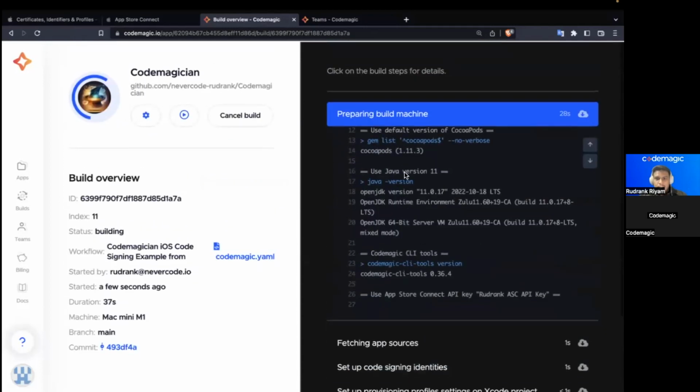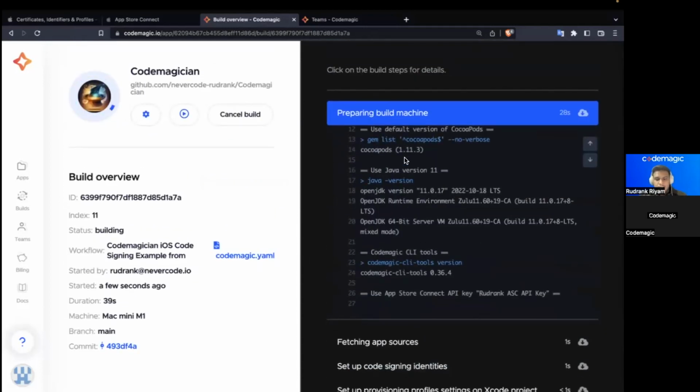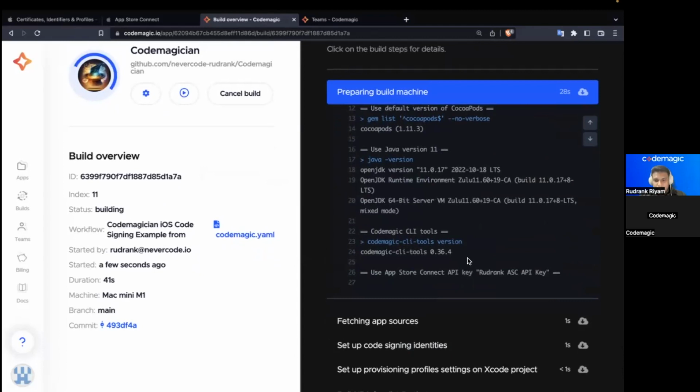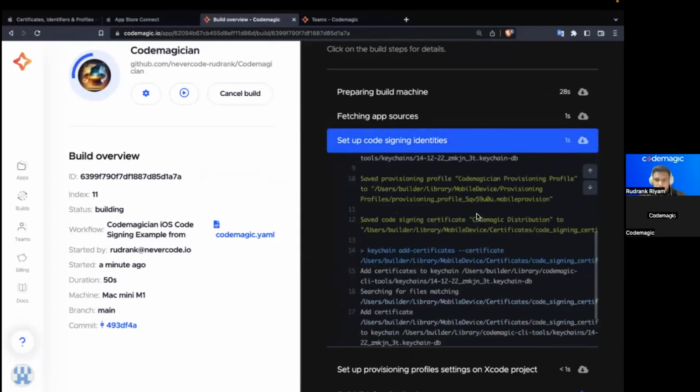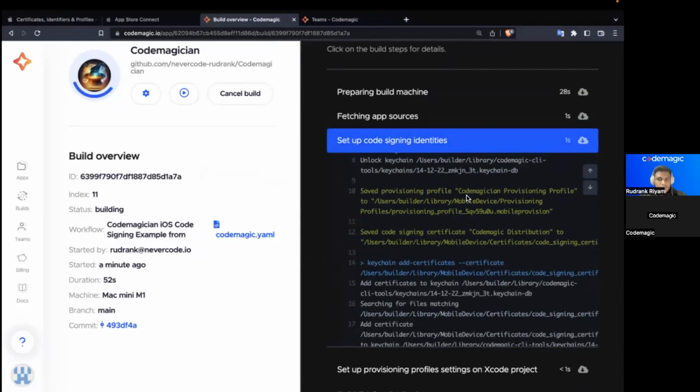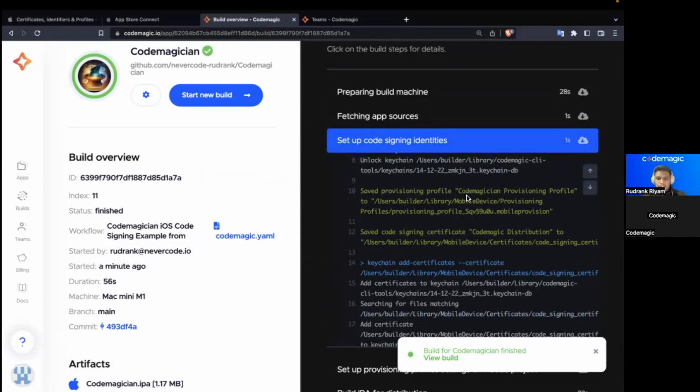You can see that when preparing the build machine, it is using my App Store Connect API key. And under setup code signing identities, it initializes a temporary keychain using the code signing certificates. And it is using the Code Magician provisioning profile and the Codemagic distribution signing certificate as well.